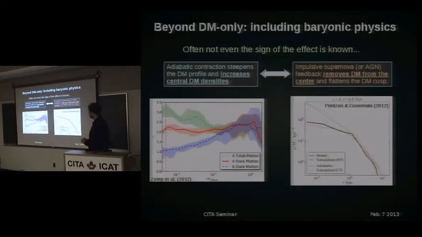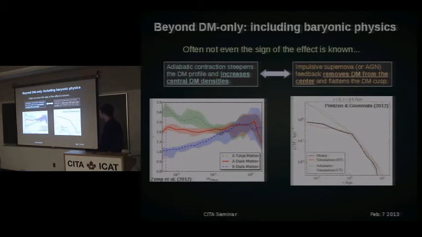So going back to the dark matter story, if you want to understand what is the effect of this hydrodynamic physics on the underlying dark matter structure, you can find contradictory answers depending on how the physics is implemented. An example is the central density profile that we already talked about. The dark matter only prediction, again, this is the logarithmic density profile. So here from a dark matter only simulation, you get the NFW profile. If you have a situation though where you allow a lot of gas to cool and sink to the center, you can get what's called adiabatic contraction. It steepens the dark matter density distribution and you get something that's closer to isothermal. So a steepening of the central density profile.